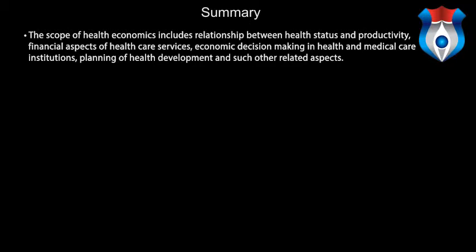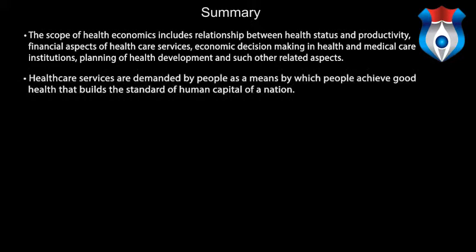Now, in the end, let us summarize what we have learned in this lecture. The scope of health economics includes the relationship between health status and productivity, financial aspects of healthcare services, economic decision making in health and medical care institutions, planning of health development, and such other related aspects. Healthcare services are demanded by people as a means by which people achieve good health that builds the standard of human capital of a nation.